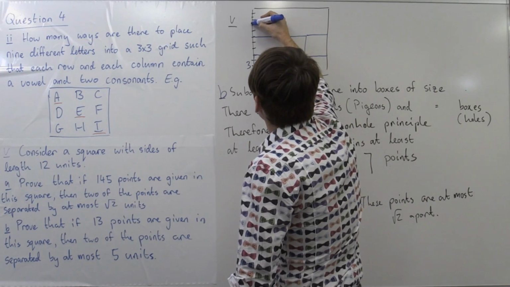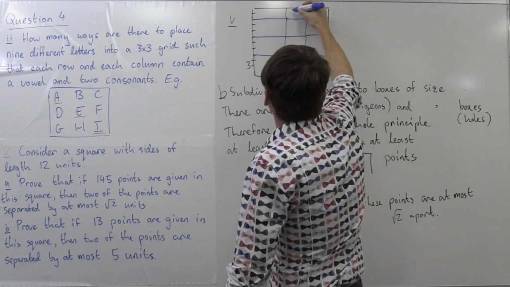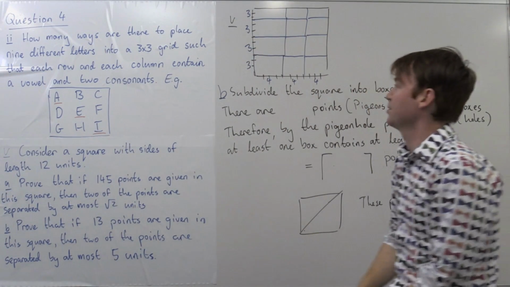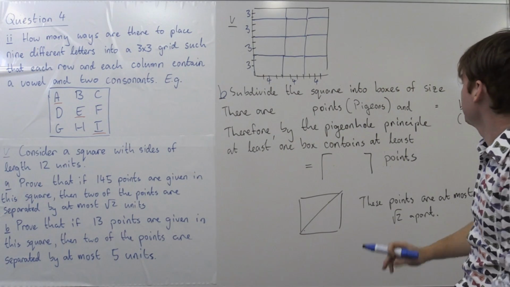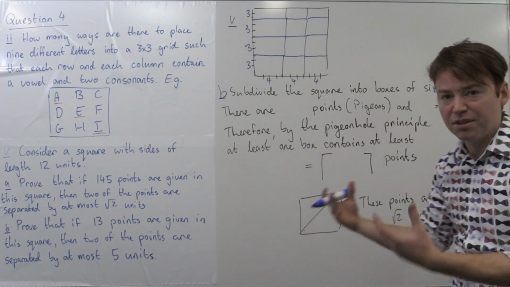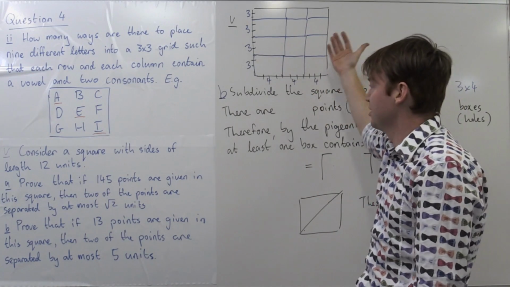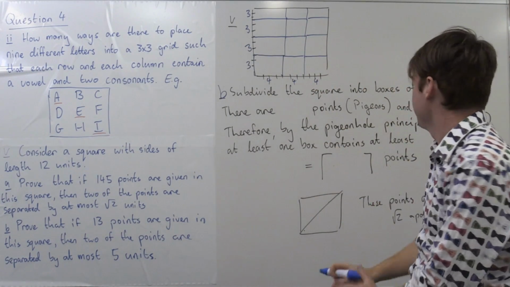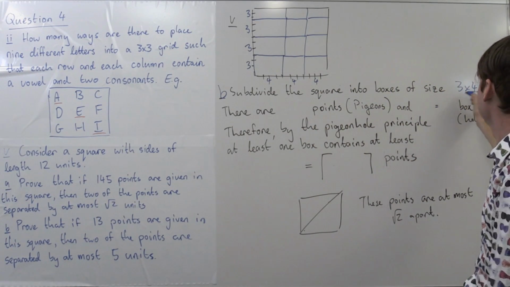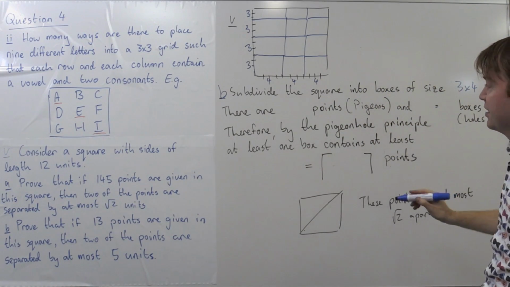And that's not, there we go, 3, 3, 3. That's what it's supposed to look like. So I'm dividing my square into boxes of size 3 by 4. I don't really want to describe how I'm doing that in words, so I'll draw a picture. The picture is horrendously not to scale, but that doesn't matter. It's a math subject. There, I can get away with some lack of artistic skill. So subdivide the square into boxes of this size.